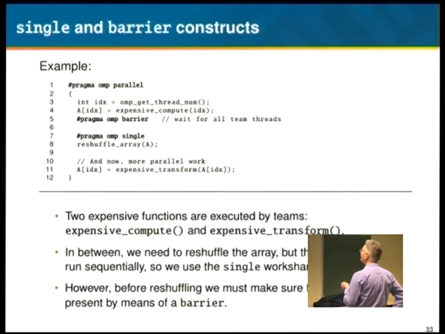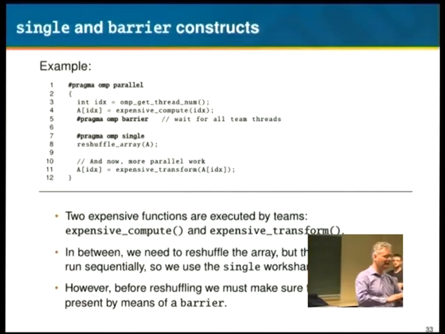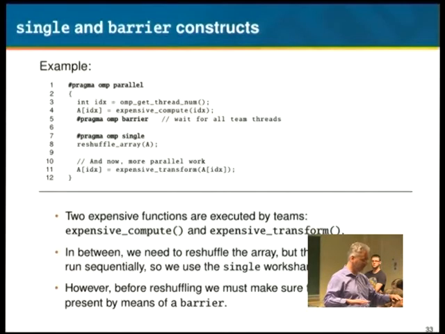I already discussed OMP single. So what if you have a very expensive compute function that you want to split across multiple threads, so you have the team of threads attacking that compute. Then you have one operation that needs to be done by just a single thread because there's no way you can parallelize that code. So you can say, okay, OMP single, only one thread will run that code, and only when that thread is completed, all other threads will continue. So it's important to realize that there is a barrier at the end of OMP single. All threads need to be there or no one continues.